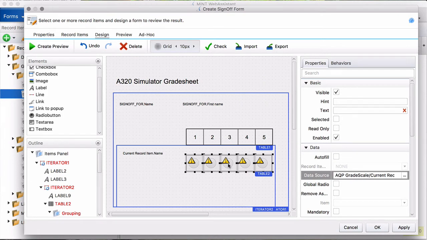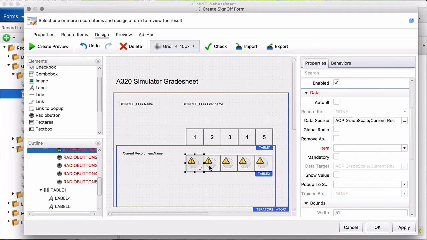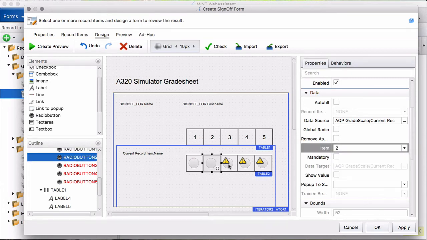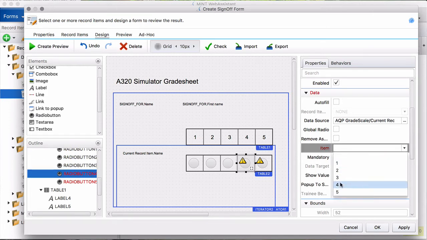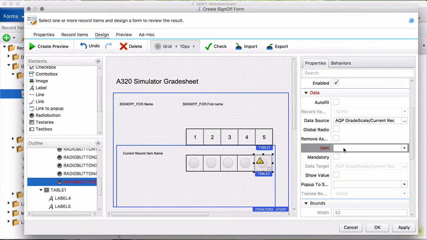We see this warning now because the item is missing. Two, 3, 4, and 5. 5 scale.